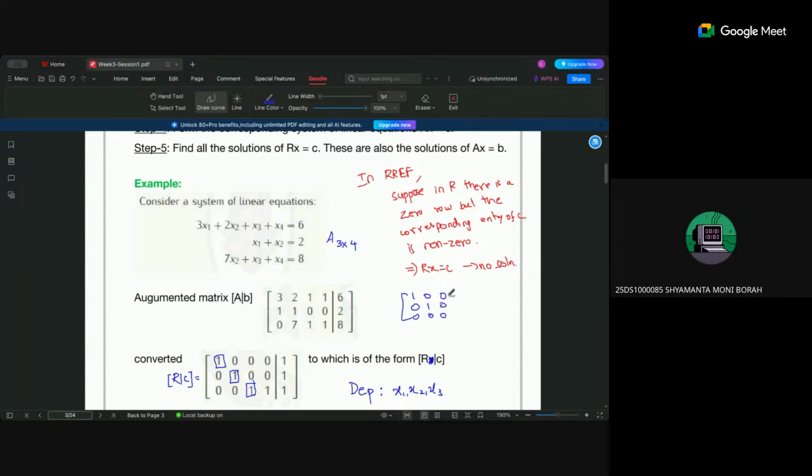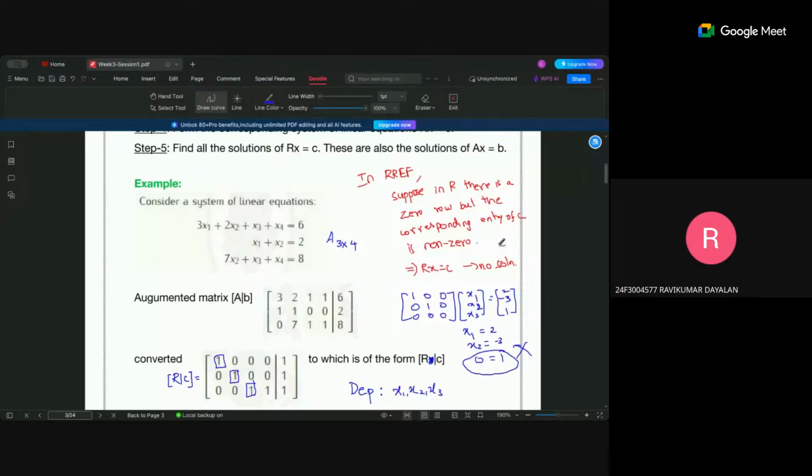It won't match. So here you see x1, x2, x3. And here just x1, suppose I'm having 2, minus 3 and 1. Then what do you get? x1 is equal to 2, x2 is equal to minus 3, and this side 0 is equal to 1. You see the problem here? Whenever this kind of scenario arises, you will have no solution.